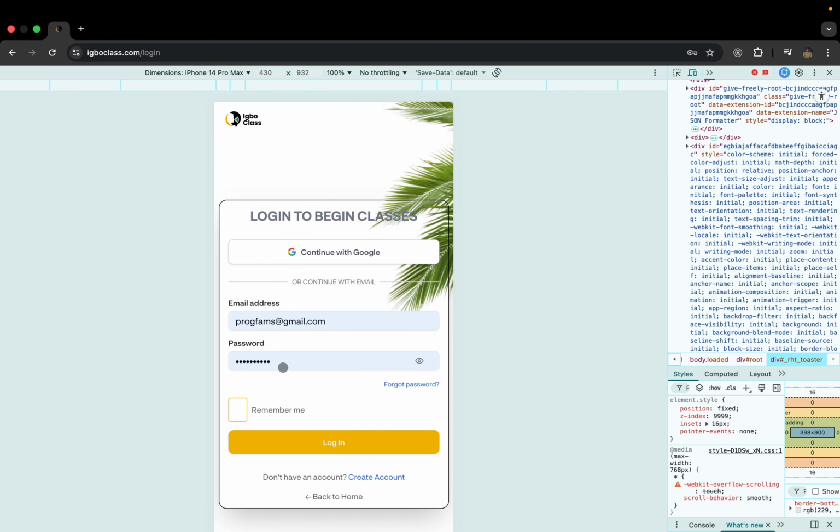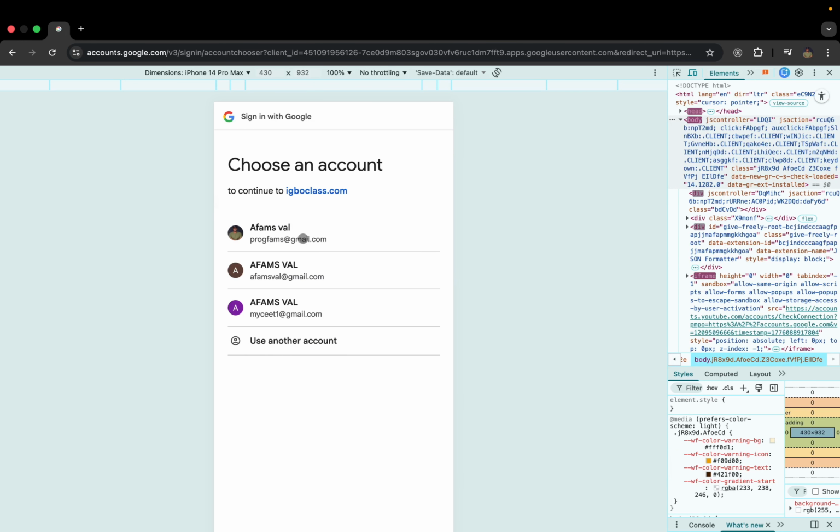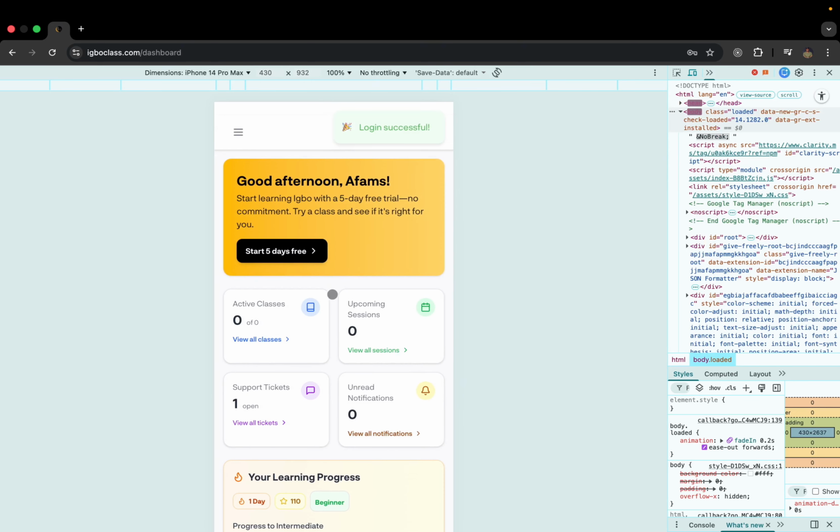It brings me to this screen. A quick sign up, even if you are on this screen, is to click continue with Google. Whether you have an account or not, you can click continue with Google. You find that it opens the accounts you are already logged into in Google with that browser. If you're using Google Chrome and you are logged into Google Chrome, it will show the available accounts you have. When I click, you see that it's just one touch login. Unlike when we showed on the 5 days free trial, where I found that sometimes you can select an email, it will give you an additional option and ask you to continue before it logs you in.